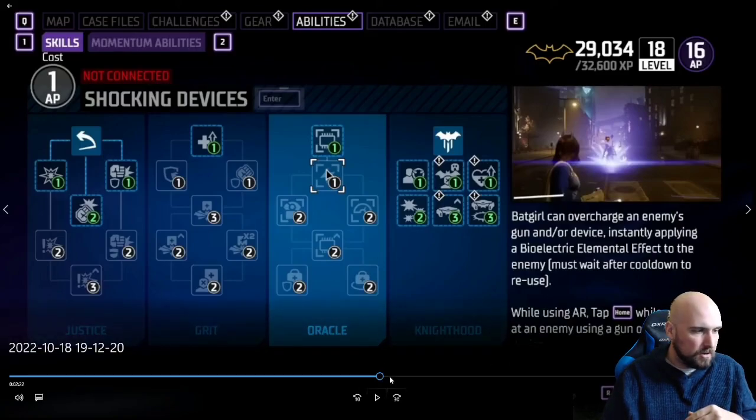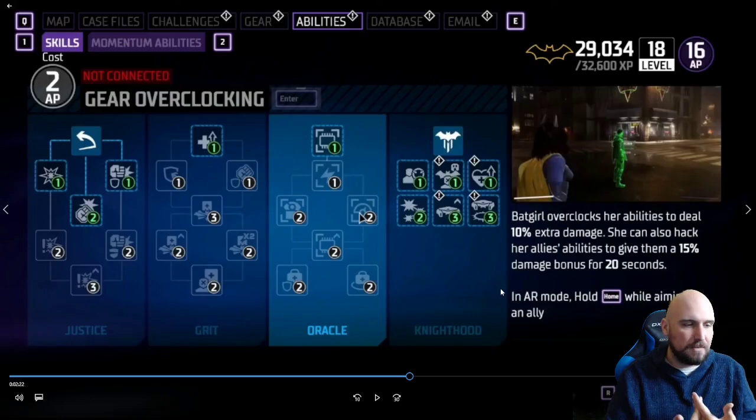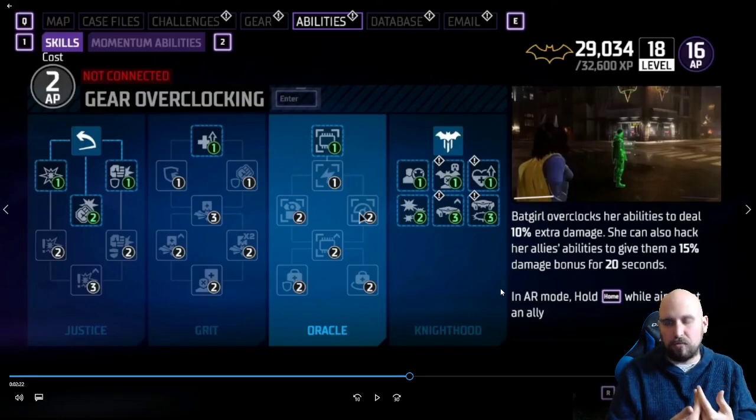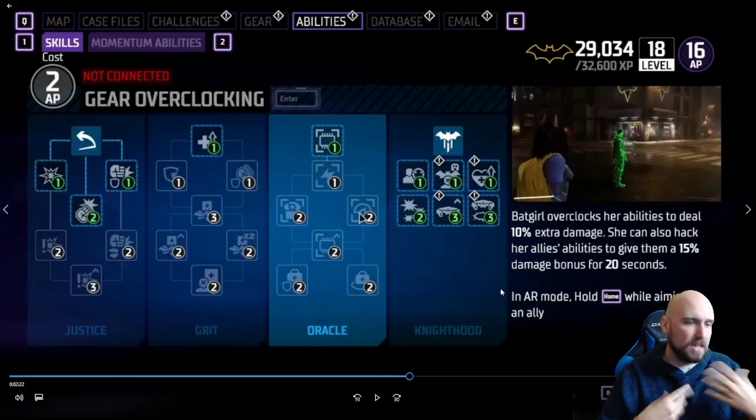And then she also has another ability here, which she can actually overclock her own abilities to deal 10% extra damage and give 15% extra damage to your allies, right? So you definitely going to want to be spamming that. Keep all of that up on your allies at all time. It's not a huge bonus. Nightwing himself has multiple abilities that give 10 and 15%. So it's not the hugest bonus, but it's definitely something.